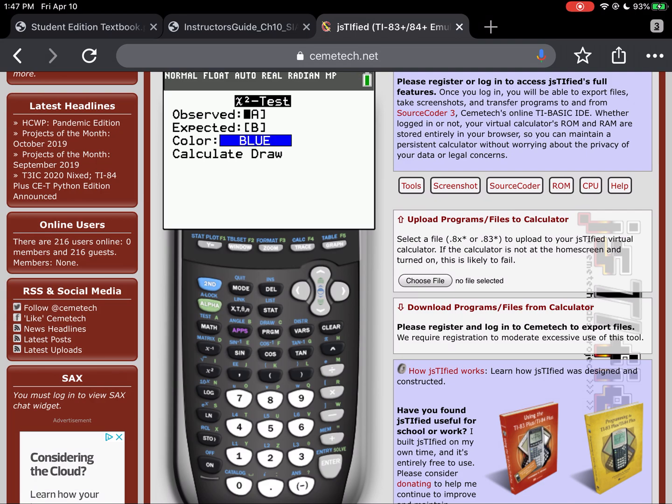Now, we did put the observed values from those paper towels in matrix A. It's prompting you for what you want it to use. You have to use a matrix. The expected values. Now, I always thought before I started teaching that this is where they wanted you to say, where'd you put your expected values? I assumed you had to calculate them, put them in a matrix, and put it in here. This was my second year of teaching, so I went a whole year of teaching. I went through all of college and never knew this.